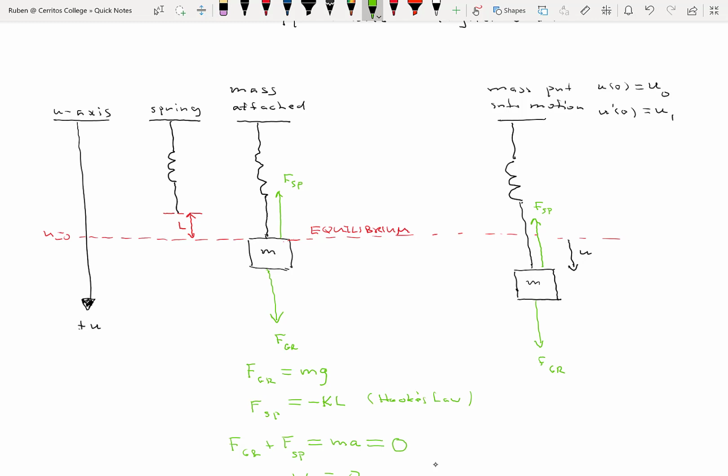Let's draw the frictional force upward. Why upward? Well, why not? It will act downward when the spring is moving in the upward direction, and upward when the spring is moving in the downward direction. Let's see if I got that right. The frictional force will act opposite motion. So let's assume at this moment that the spring is on its way down. If the spring is on its way down, then the friction will be acting upward. I think I'm obsessing too much about this. So let's call this the frictional force on the mass due to whatever medium we're in, whether we're in water, air, oil, or whatever.